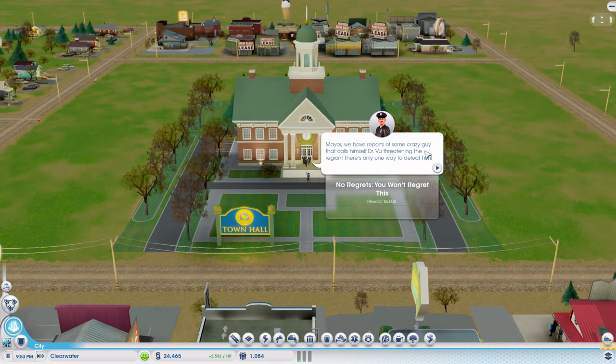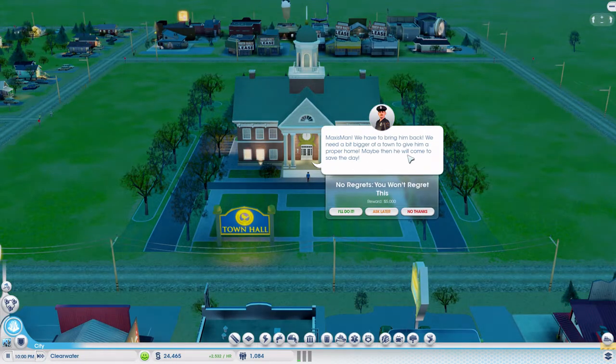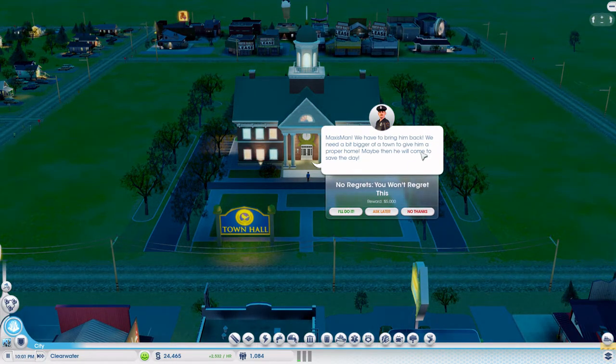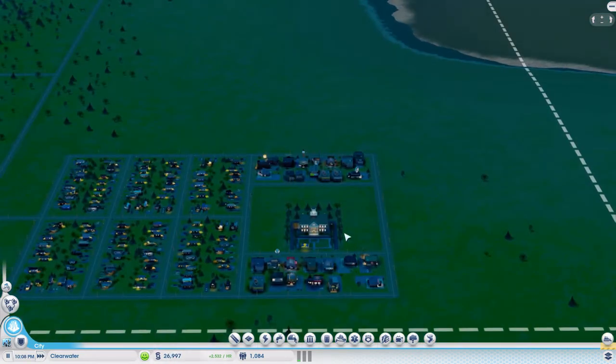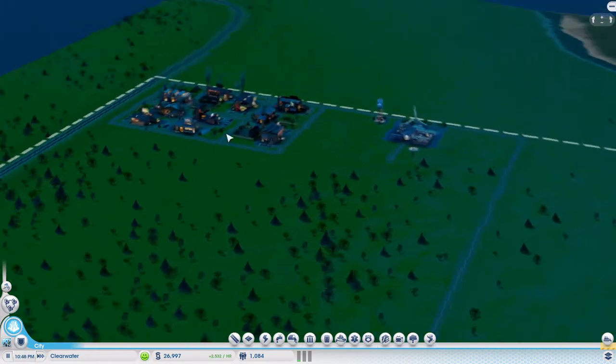Mayor, we have reports of some crazy guy that calls himself Dr. Vu threatening the region. There's only one way to defeat him. Maximan, we have to bring him back. We need a bit bigger of a town to give him a proper home. Maybe then he will come to save the day. No. That is basically a superhero and a villain. I'd like to keep it as realistic as possible. Obviously that wouldn't happen in real life, so we're not going to have that.